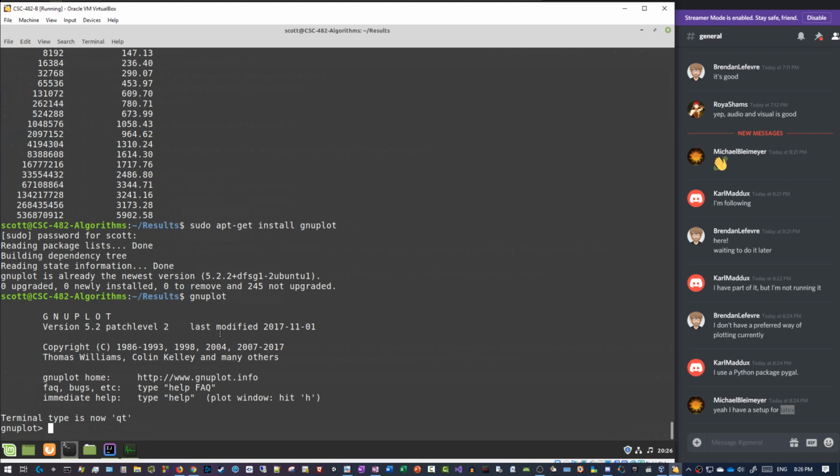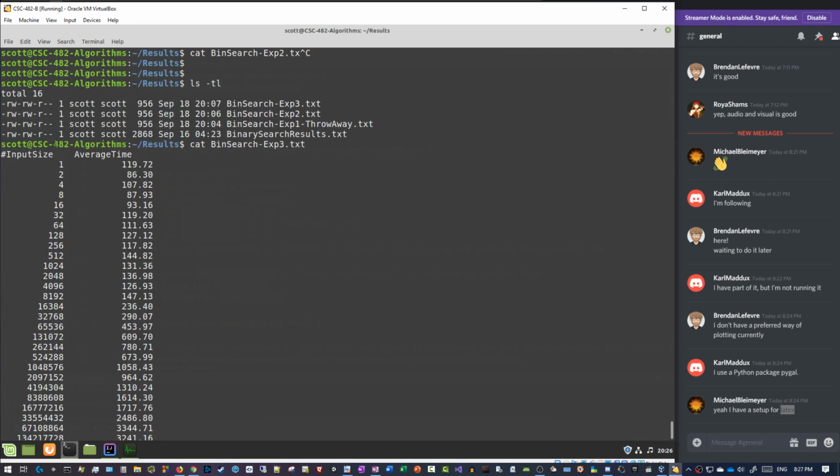So within GNU plot, if you want to plot data that's in a file in the simplest format, about the simplest format is you have a column of values for your x-axis and a column of values for your y-axis, and you don't have anything weird going on like missing data values or anything like that, and you don't want things like error bars and so on. This is the most straightforward kind of plot we can do in GNU plot.